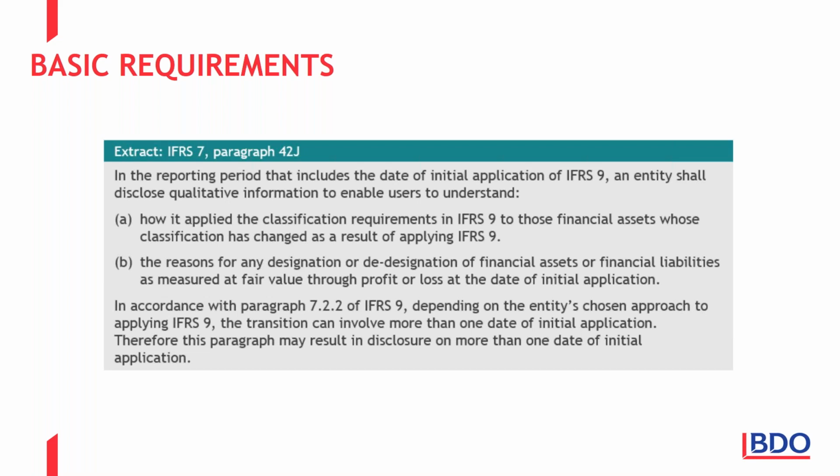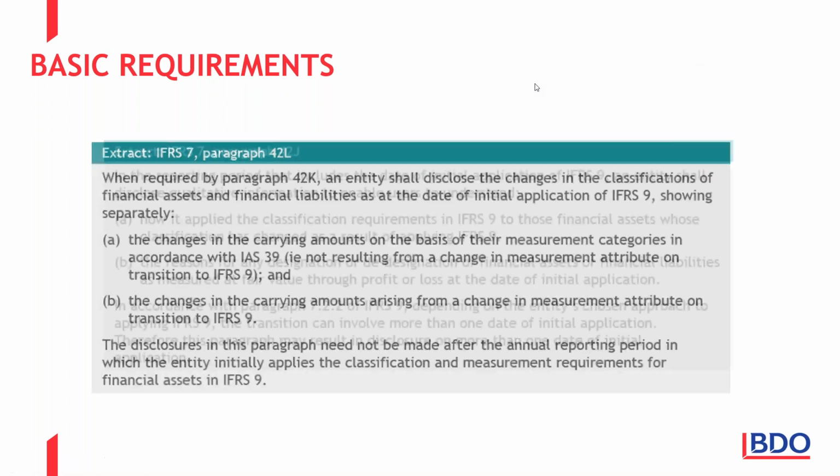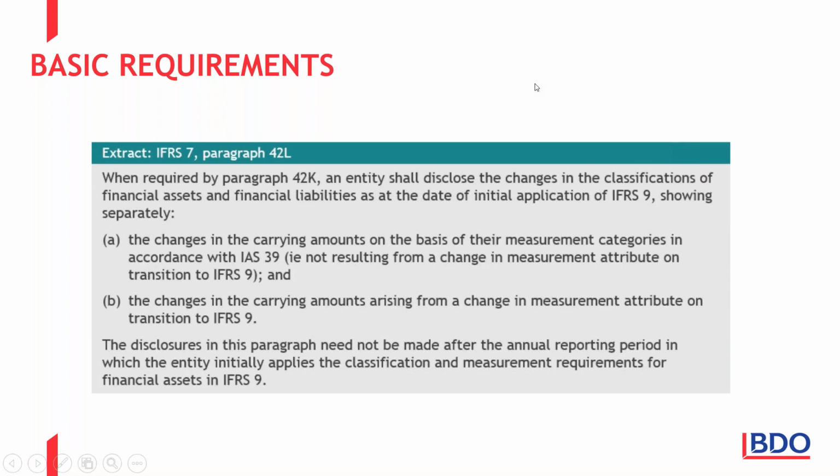And then finally, if we move on to the next slide, this one will talk about the changes to the carrying amount because of the measurement category change. So these last 3 slides, there's a lot going on there, but really the concept is to take the user on a journey. Where did you start? Which category were your financial instruments in? Which ones did they go to and why? There's the qualitative or narrative that you provide, and then reconciling the adjustments, if any, and relating that to your balance sheet and whether you've actually adjusted the comparatives.